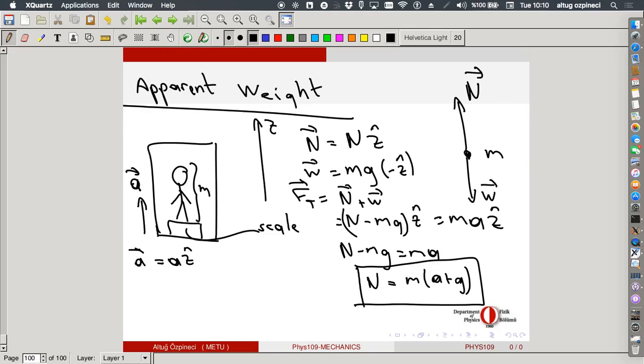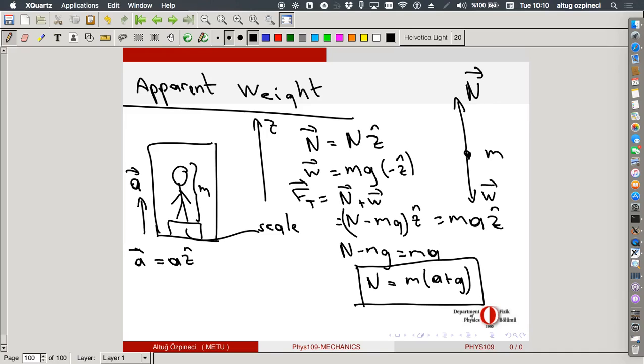As human beings, we feel a larger force on our feet if we are pushed down. So that is why we feel as if we are being pushed down. But that doesn't mean there is a larger force acting on us in the downward direction. It's a non-inertial reference frame. The reference frame fixed on us is a non-inertial reference frame. So we cannot really use Newton's laws in that reference frame.